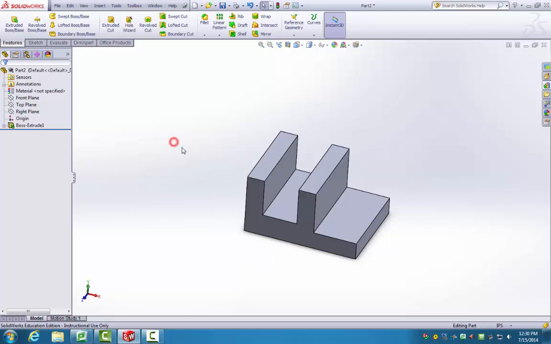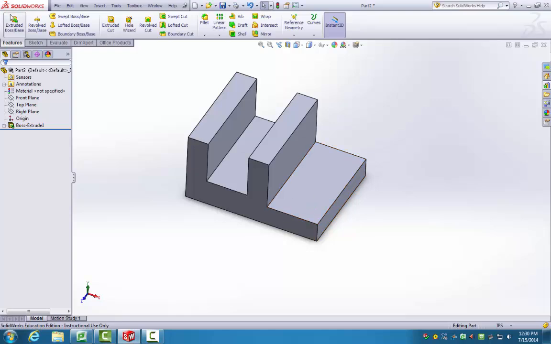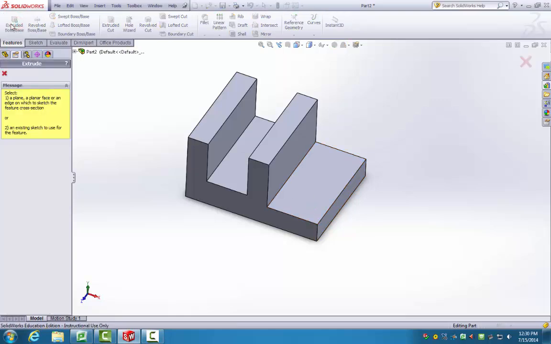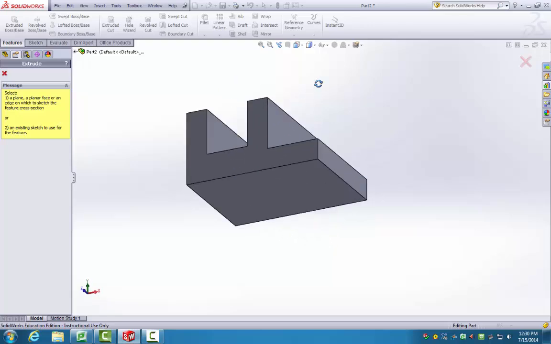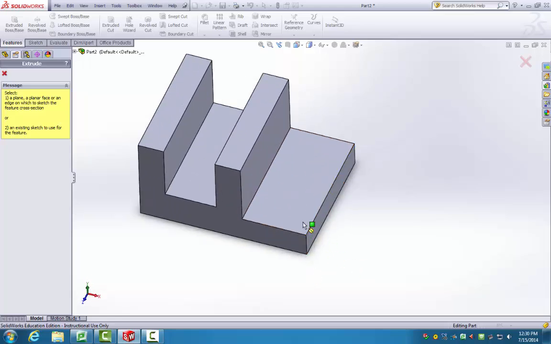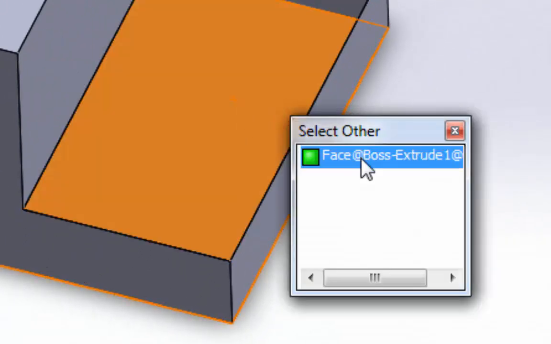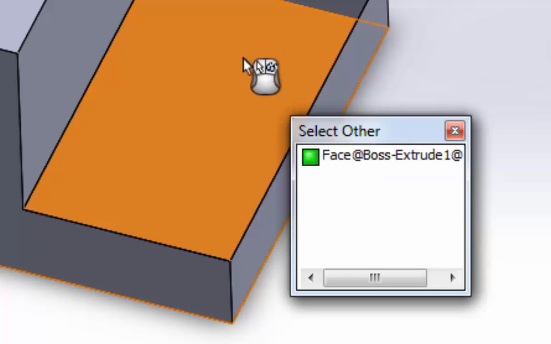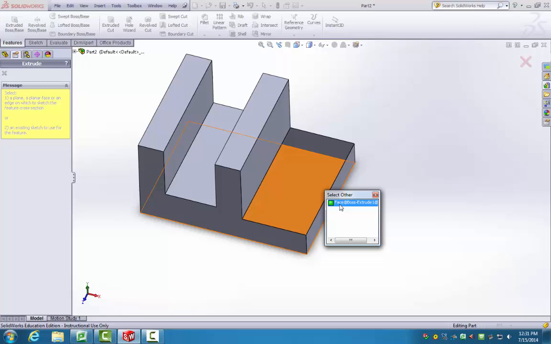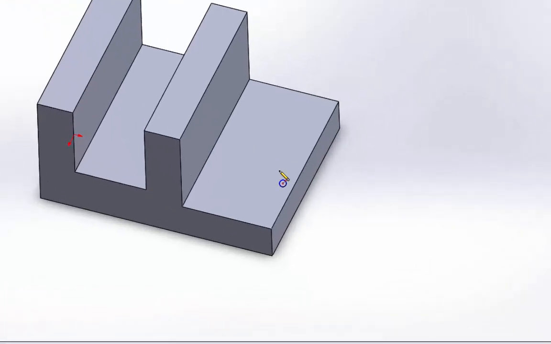Now what we're going to do is add the second feature, the rounded end. Now, you've done this before, so we're just going to do a simple extrusion, and now we have to select the plane. Clearly you can easily rotate it and select it there, but let's say for some reason that was too difficult for you. What you can do is right click and click select other, and you can see that the plane we were on disappears, and we can see all the things underneath it, and we can select that face from down there.